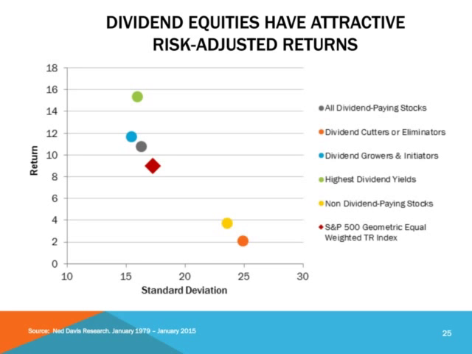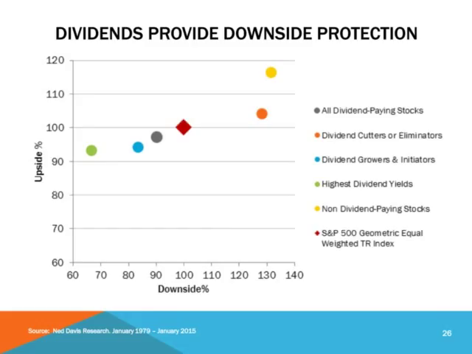And where you gain most of that reduction in volatility is where you want it the most, and that's when equities are falling. So this chart demonstrates how different dividend cohorts perform in an up market and a market that declines. And what you see is that dividend portfolios tend to capture less of a down market. You see this as the portfolios move to the left on the horizontal downside axis.